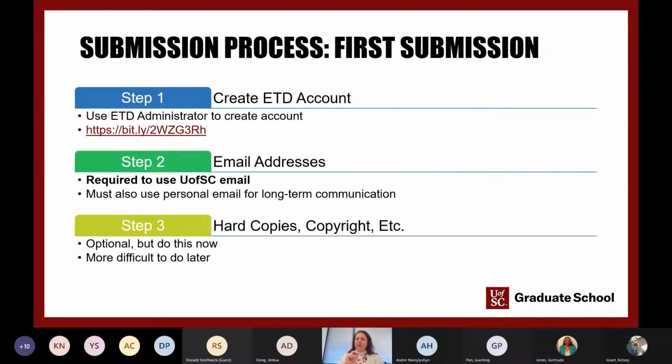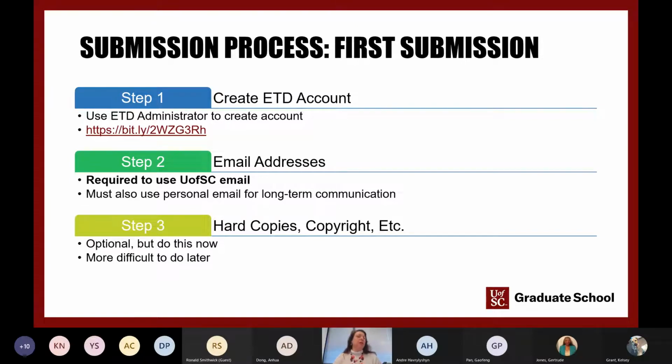And this is very important. You are required under the school email to use your U of SC email address. We have instituted this policy due to some issues with communication over the past year where sometimes the firewall for Gmail or Yahoo is too strong and some people couldn't get their comments. So you have to use your USC email address for that one. However, you also, in addition to that, have to include your personal email address. So that can be your Gmail, Hotmail, whatever.